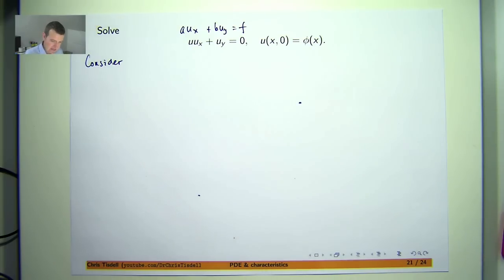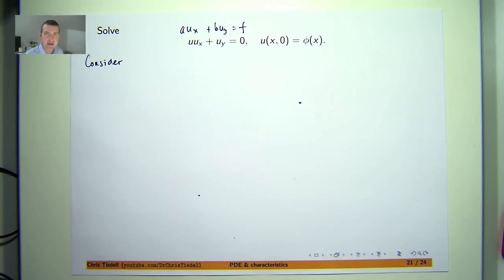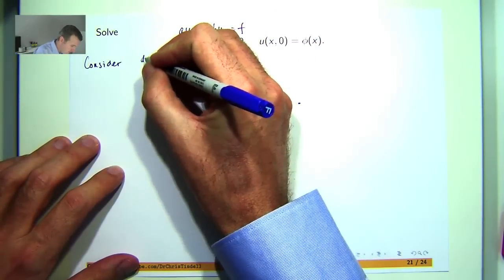So this is an interesting problem which relates back to modelling, and this particular, having the homogeneous right hand side is called an inviscid flow. But let's just talk about how we solve the problem. So let's consider our differential forms.